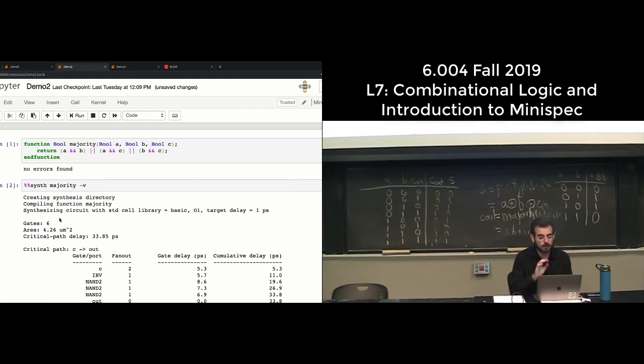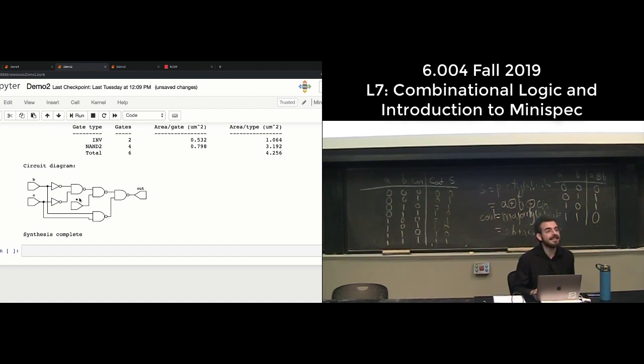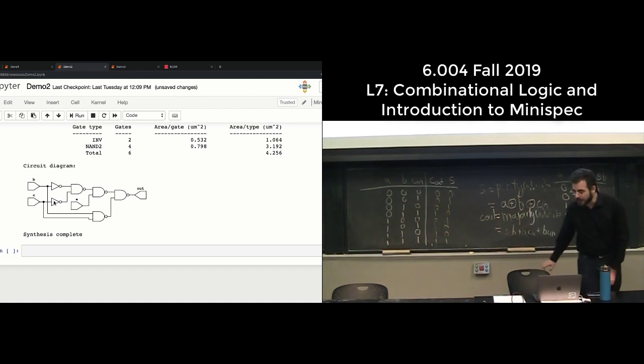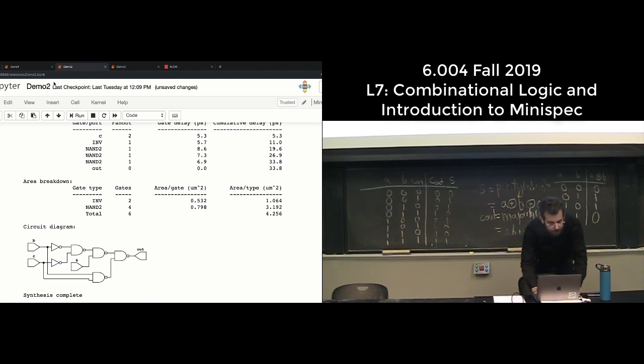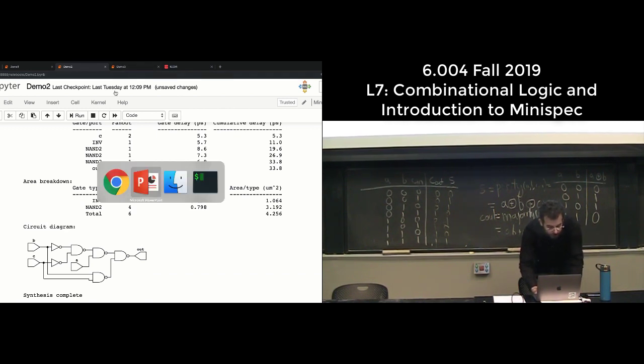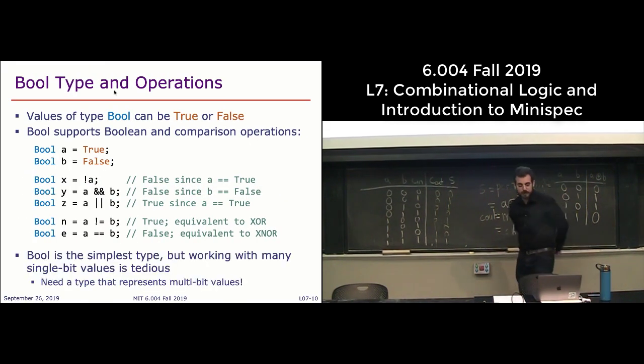It's going to be very important, and I'm going to emphasize this a lot: you must be able to look at a function implementation and translate it to gates manually. So if you were to translate this function to gates, you'd say, well, we're going to need 3 AND gates because we're doing 3 ANDs, and 2 OR gates because we're doing 2 ORs. But again, this is an optimizing synthesis tool, and so you're getting something with 4 NAND gates. NAND gates turn out to be the fastest two-input gate, and then 2 inverters. So it actually has 6 gates, but they're simpler, and we're not going to get too much into the weeds of how that translation happens exactly. As I said in the previous lecture, there's a lot of algorithmic complexity in getting the smallest delay here.